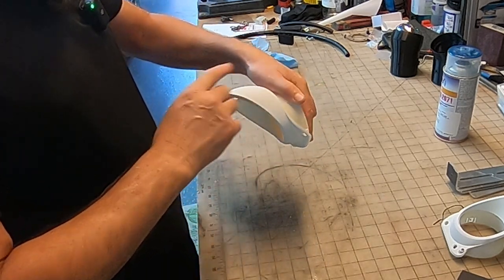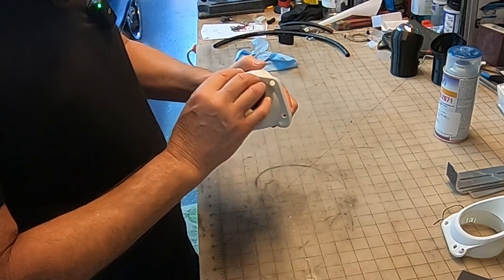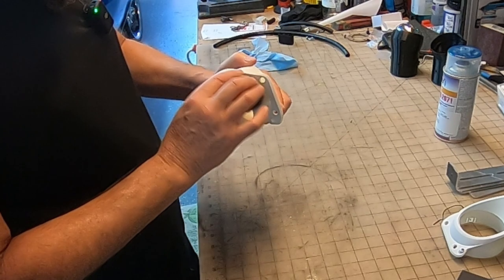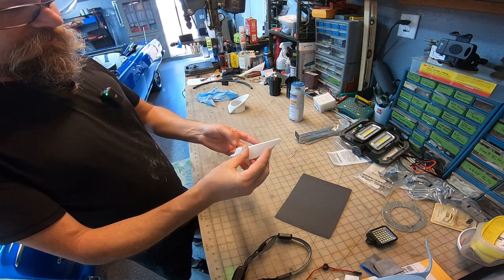Oh yeah, that's really nice. Just comes out nice and smooth. You can feel where you hit it and where you didn't. I now have these sanded down. They look really good. They're nice and smooth.